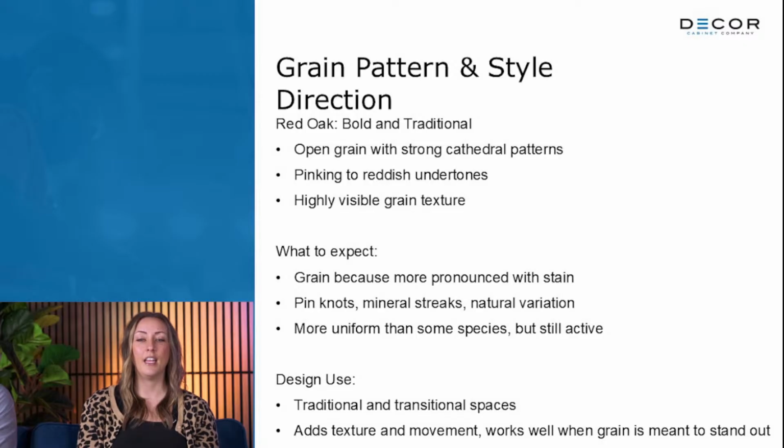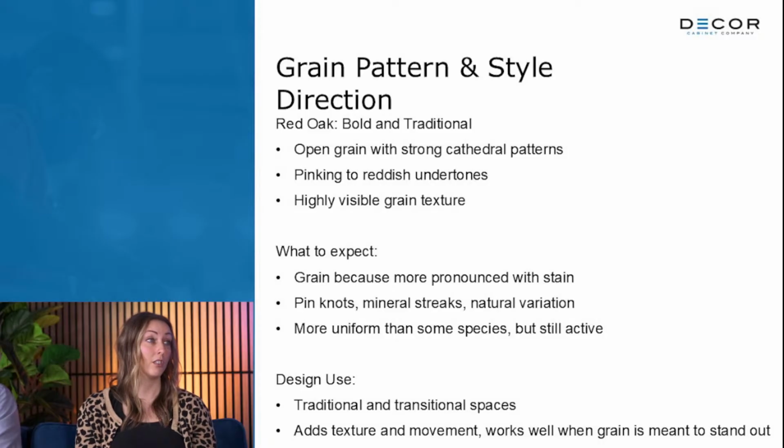So the green will become more pronounced with the stain. So it has those pin knots, some mineral streaks, natural variation. It can be a little bit more uniform, but it will still have a lot of those active green cathedral arches. So definitely seeing a lot more traditional and transitional spaces. But I feel like we're seeing a lot of that richness coming back.